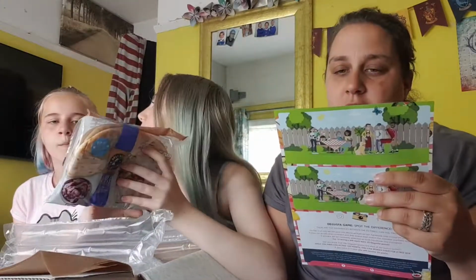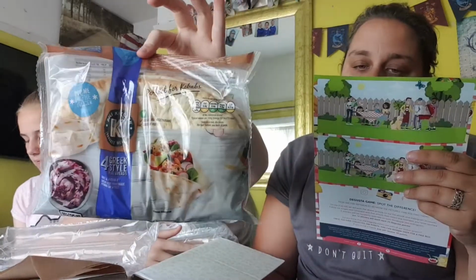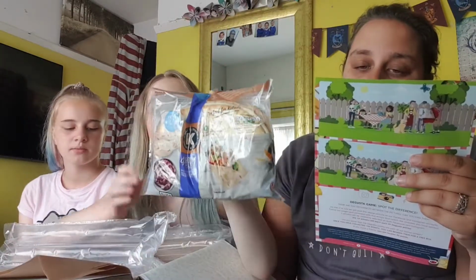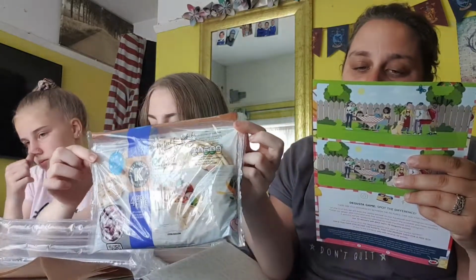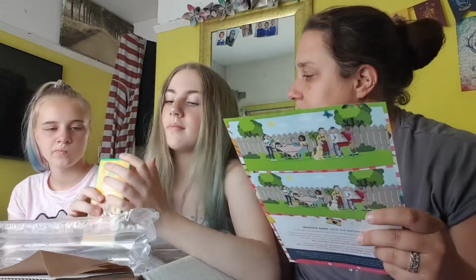Next, we have these four Greek-style flatbreads. Deli Kitchen Greek-style flatbreads, £1.35 they are. Fluffy, filling and easy to fold, ideal for kebabs or falafel wraps. Mix up meal times and be transported to somewhere sunny. Please note this is a fresh product, to store you can pop it in the freezer. The 10th of August, that's what I was going to say, we only just got the box. Did you get the price of that?